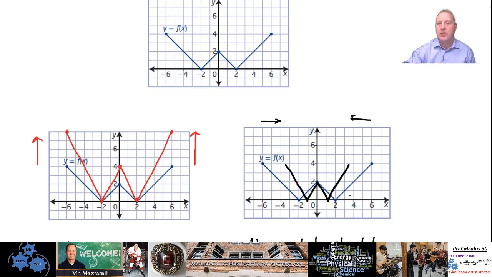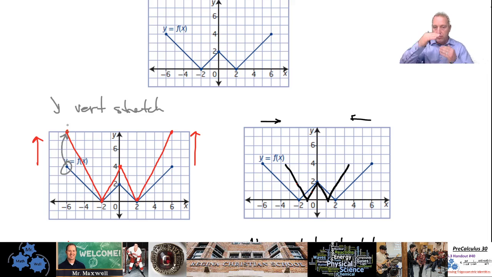Those were flips. Now let's talk about stretches. In this case on the left, this is a vertical stretch. This point right here has been multiplied to get to this point. When we're talking about a stretch, we don't move it, we multiply by either a bigger number or a smaller number. This y value was 4, and it has been stretched up to 8. 0 has been multiplied as well, but it just happens to stay 0. So 4 times 2 is 8. Look at this one, 2 times 2 is 4. So it looks like our stretch is by a factor of 2, so this is times 2.